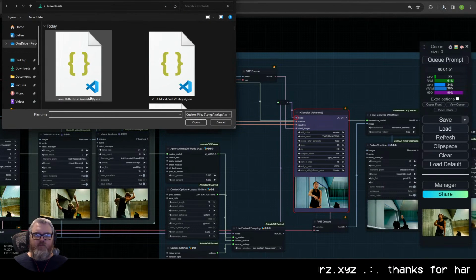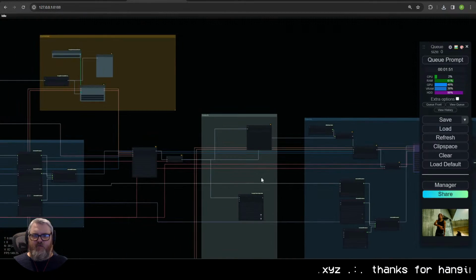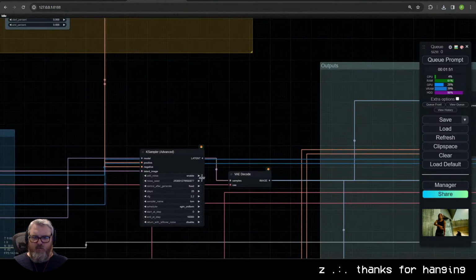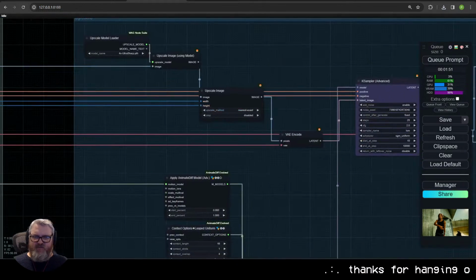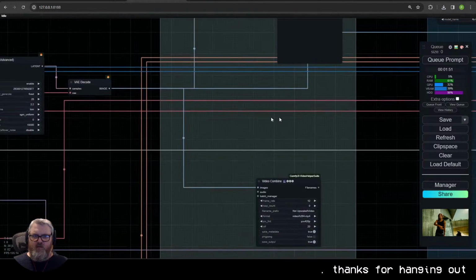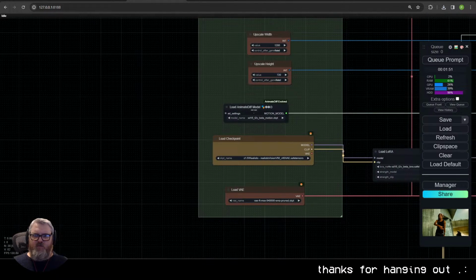And we'll load up this one. 25 steps, video to video. LCM at 25 steps? Really? That seems high. We got to try it though.